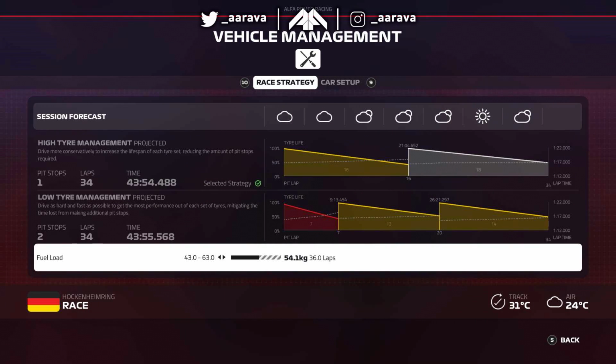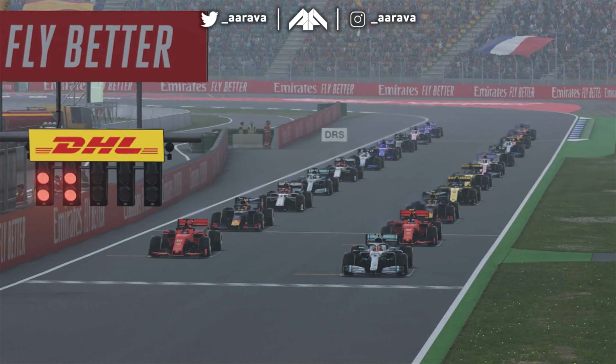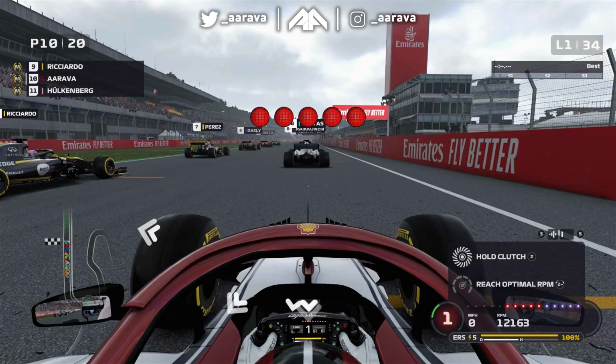So it looks like it's going to be a one-stop then, because everyone has a free choice of tyre, so everyone will probably try this one-stop from the medium to hard tyre, so maybe a bit of a simpler, straightforward Grand Prix in that kind of aspect, but let's hope there's some good fighting there. It's overcast, so maybe there's some rain to come later on, you never know, but here we go then to 5 red lights to the German Grand Prix at Hockenheim.